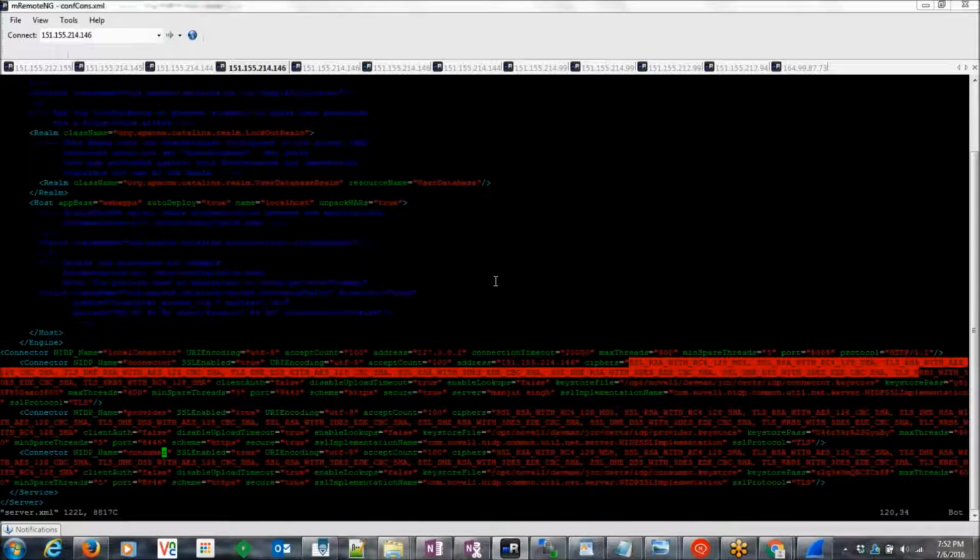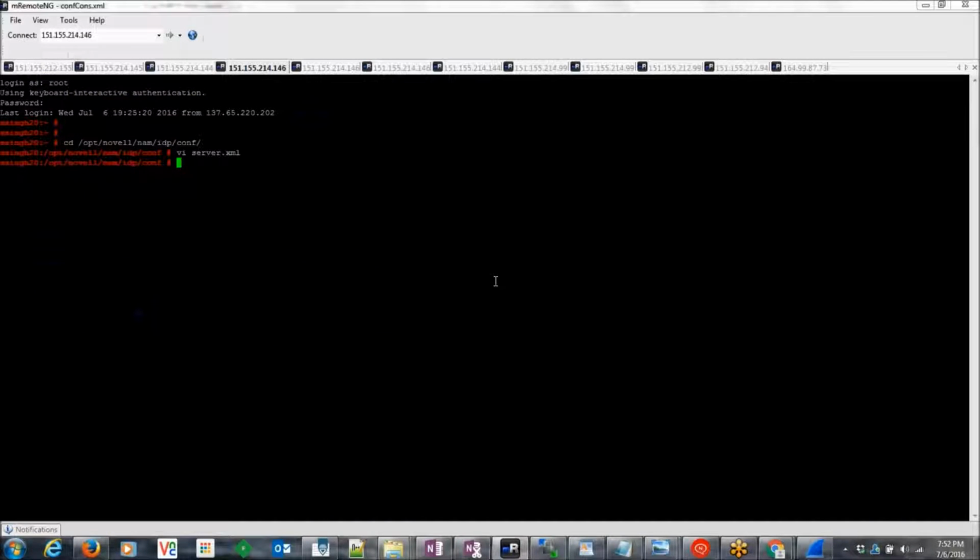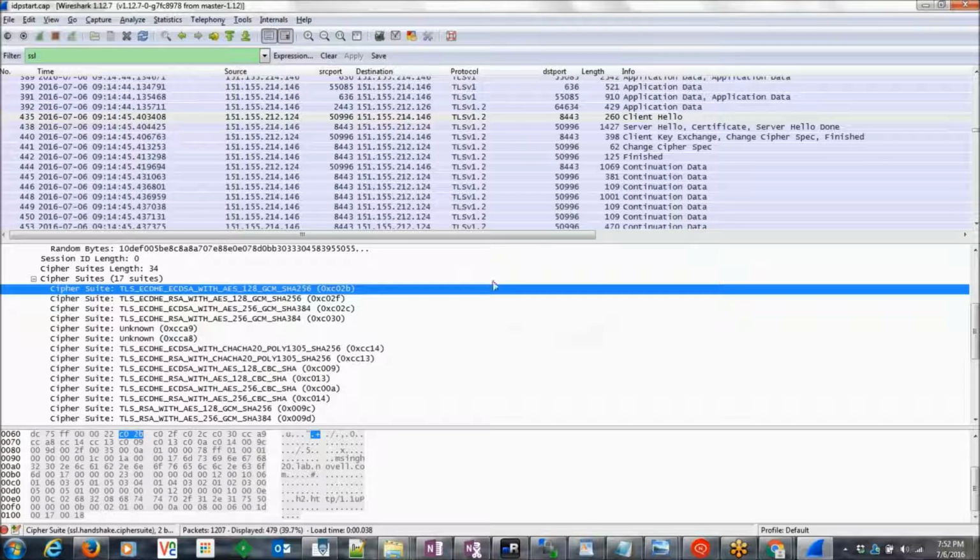If it is there, and if the IDP selects that particular cipher suite, then SSL decryption is not possible.